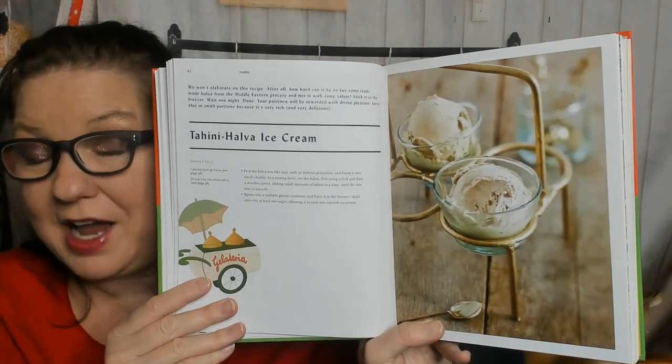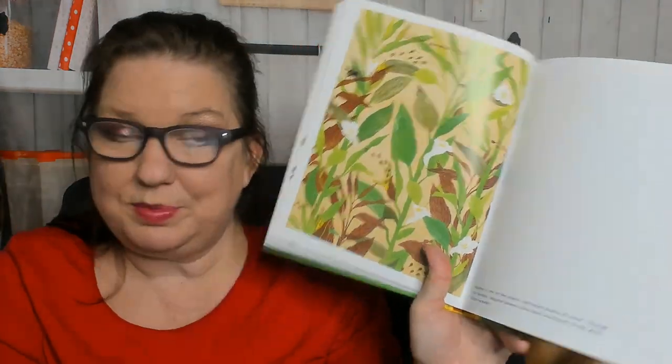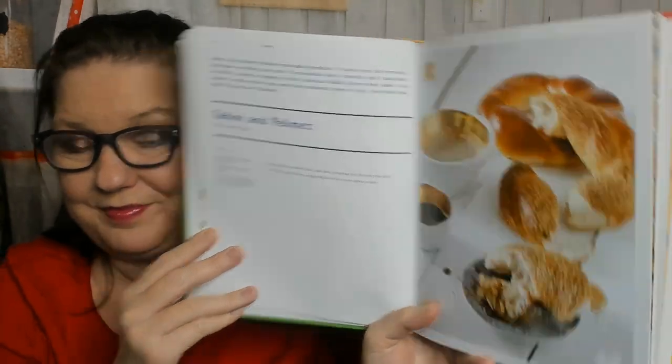Tahini. There's just so many different foods around the world — isn't that part of the fun? Tahini, halva, ice cream. Sesame is one of the oldest cultivated plants on earth. Salad of roasted cauliflower — so far this seems like an incredibly healthy cookbook. Tahini and pekmez. Bread. Spices chapter — let me see if I can just find one.